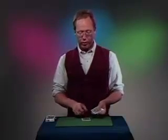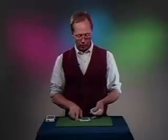How many months in a year? 12. Deal down 12 cards. 1, 2, 3, 4, 5, 6, 7, 8, 9, 10, 11, and 12. Place these 12 back on top of the deck.